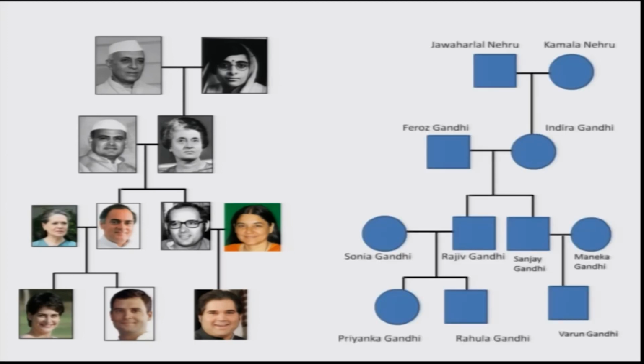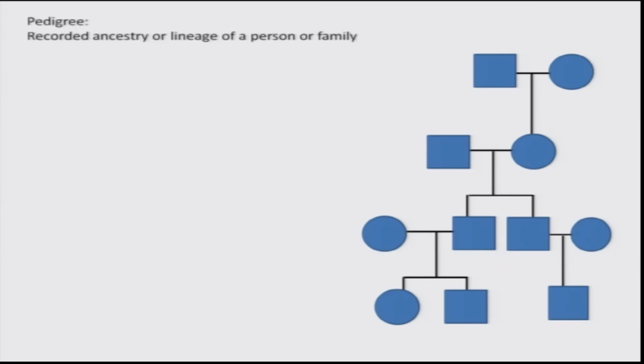The same thing is done by using certain symbols, with which we represent the different members of the family, their generation, in what way they are related and so on, and this is what is shown on the right side. We have replaced the symbols with photographs; again it represents pretty much the same family. So, this is one way of depicting what is called a pedigree. Let us see how you really do that.